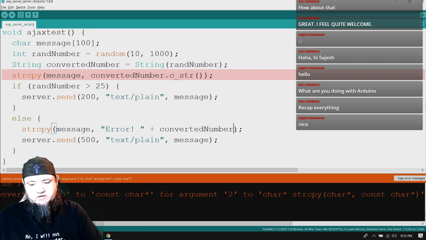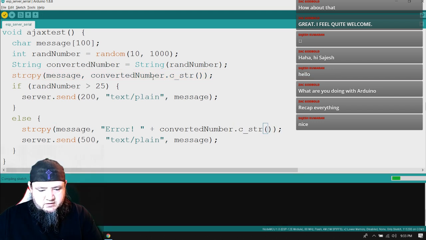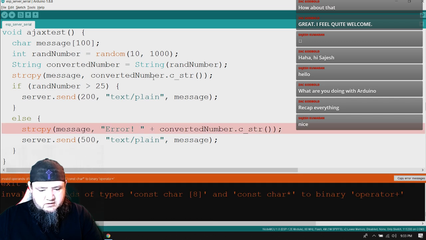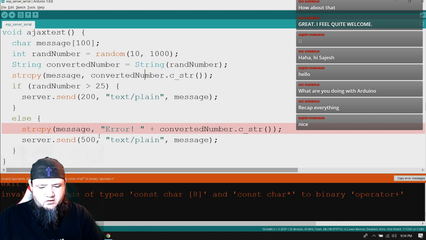This is diving deep into the C and C++ stuff that I definitely don't use. Okay, the first one was fine. So this one, invalid operations of types const char and const char.